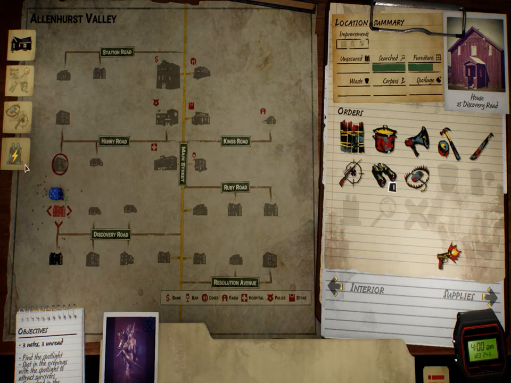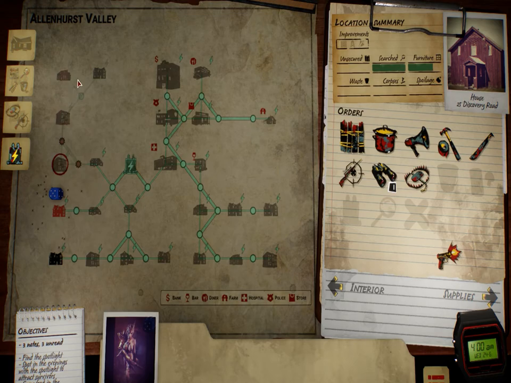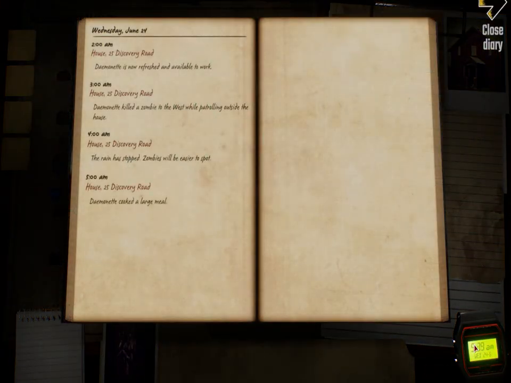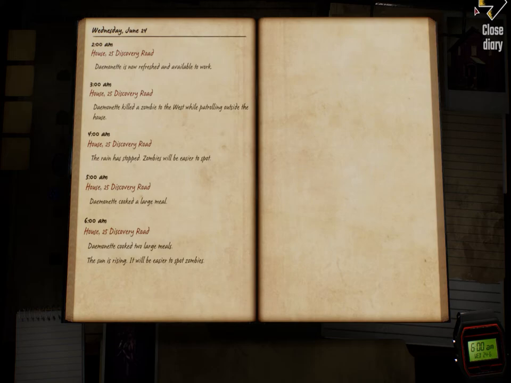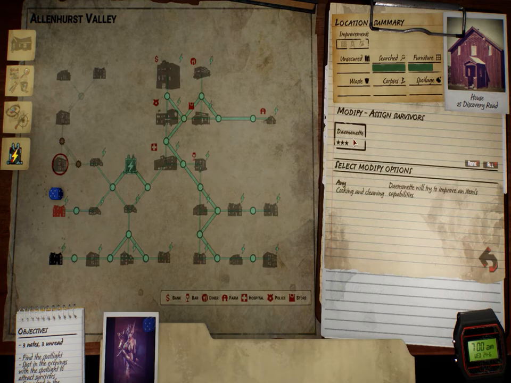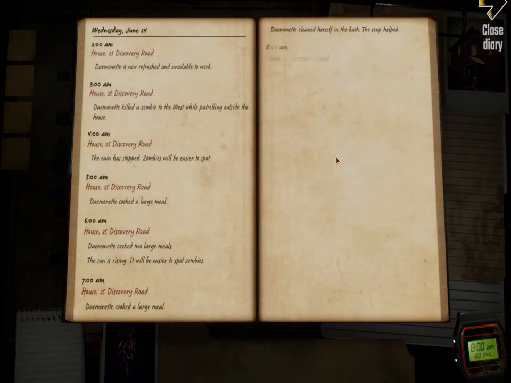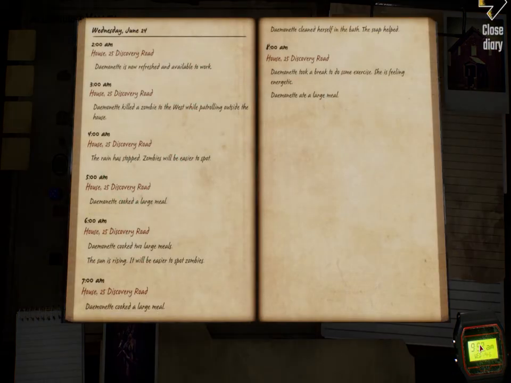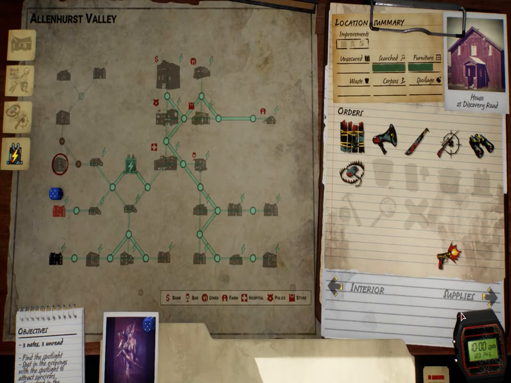Alright, so this little thing shows you where all the power is at. As you can notice, this section of the neighborhood is actually out of power. Hygienic bar of soap, good. That means it's going to be easier for me to clean up with that.